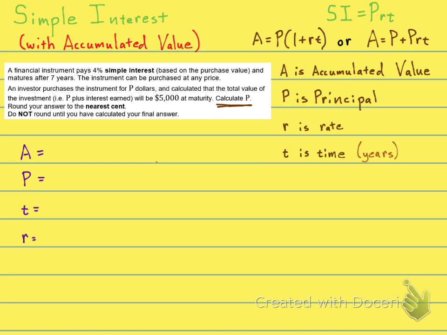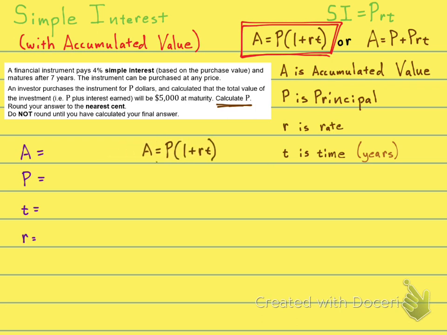So I can use any one of my simple interest formulas here. If I wanted to use this one up top, the simple interest, I could use my brain. But the easier one in this case, because P is unknown, is to use this first one here that math people like the most. I could use the other one, but there are two different P's and P is my unknown. I would probably have to factor that out at some point. So I'm going to go ahead and use this formula. Let me put it down here.